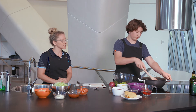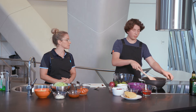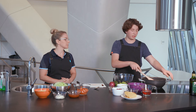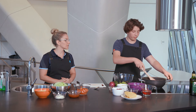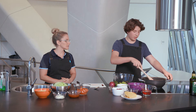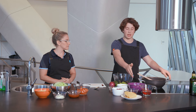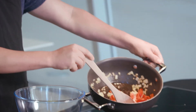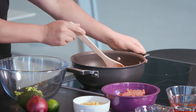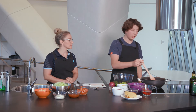It's a pretty hot stove, Finn. Do you have any tips for people watching at home on how to be safe? Yes — make sure to always use the handles instead of touching the actual pan, because you won't burn your fingers. We're going to be stirring this up until the onion is translucent. You'll see that it's starting to sizzle and the onion is translucent when it's nearly ready.